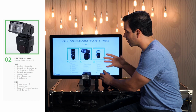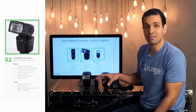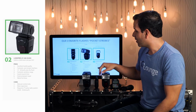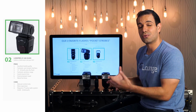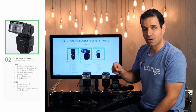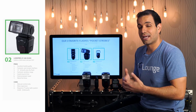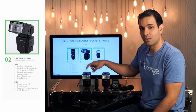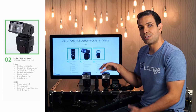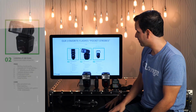Okay, so the other con to this is that it's more expensive than other cheap flashes. Granted, the build quality is better, so you're getting a value for that, but still at $200, it's not necessarily cheap. And also it requires third-party radio systems, which puts its total OCF cost at $300 to $350, which means that you're getting close to the $400 mark. If you're gonna be buying 3 or 4 of these, you'll save a few $100s going this route, but you're gonna have a lot of convenience saved going the other route. So I'll let you guys decide on which you prefer, whether you go manual or full feature. But for myself, I prefer definitely going full feature.